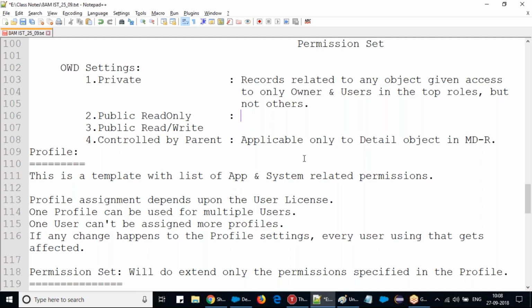Sujata can see my records now, I can see Sujata's records, and Bharati also can see Sujata's records. Okay, like this. We are all different users under different hierarchies, different roles. So I can see your records, you can see my records and Bharati's records also, if read only is given to you.